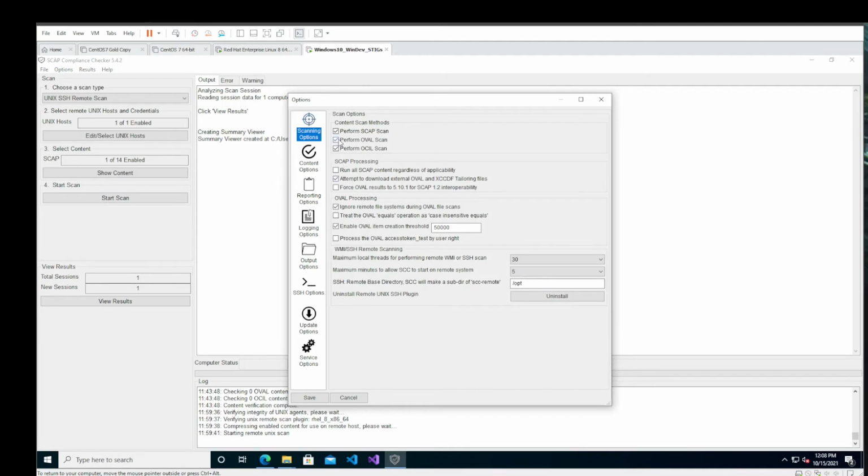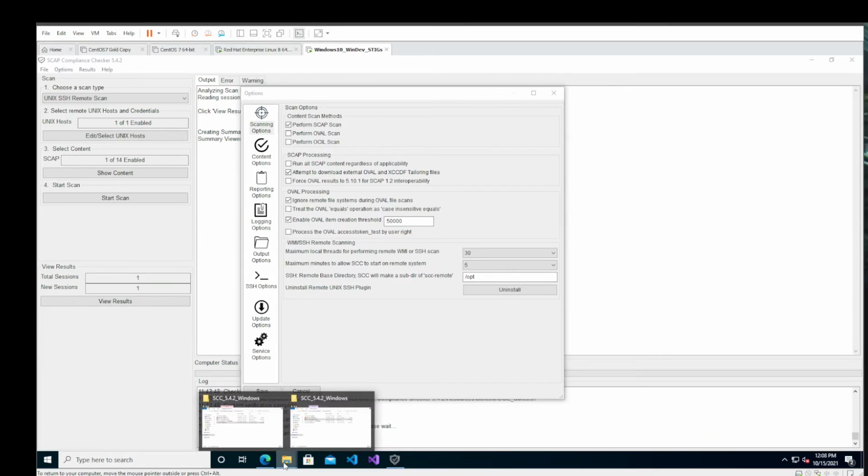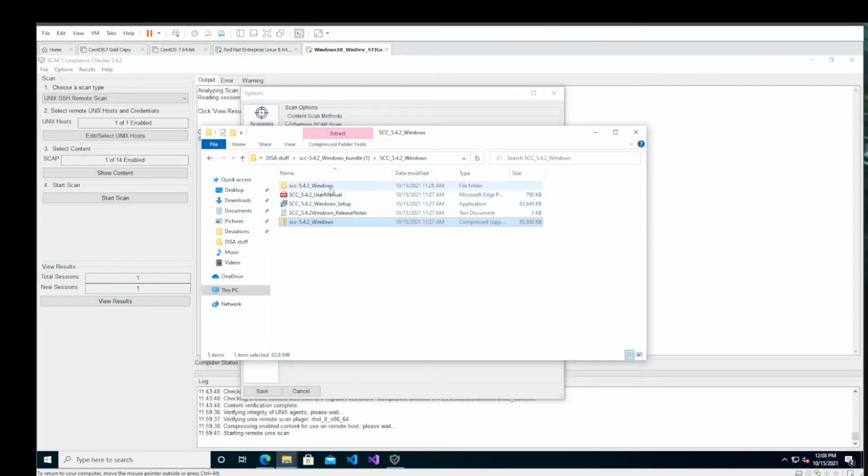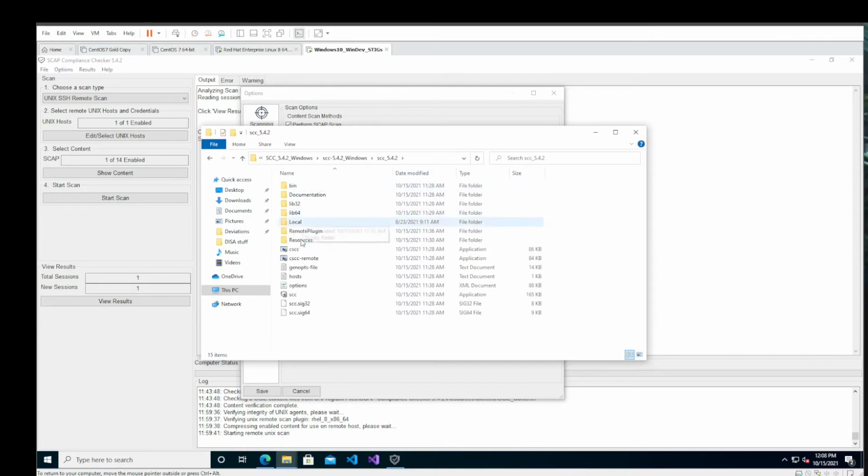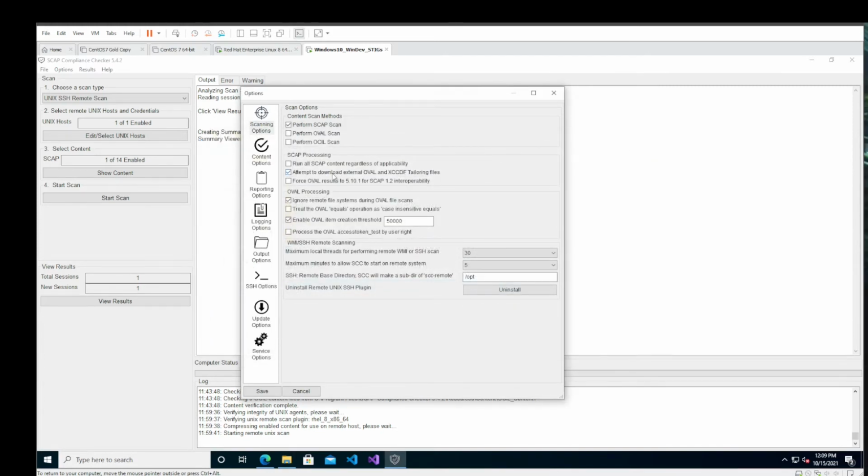There are a number of things that we could have turned off here to make it go faster. So we made a lot of unnecessary files depending on your environment. Like we shouldn't have done the OVAL scan. And this is maybe for another video, going into the automation part, because this options file is what I showed earlier as far as the backend where you can run SCC via PowerShell. This options file gets saved here. And so this is where you can specify custom option files when you start to automate things. The changes you make here go to that file.